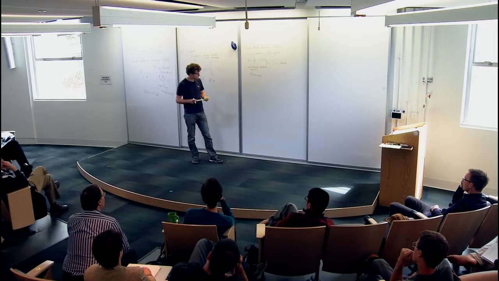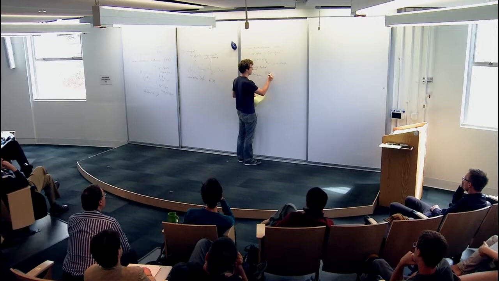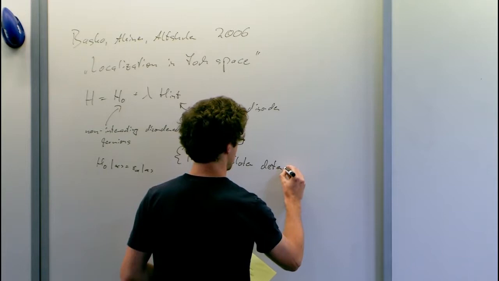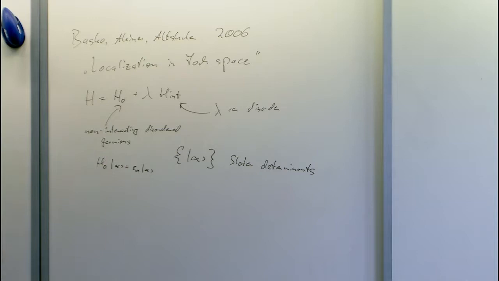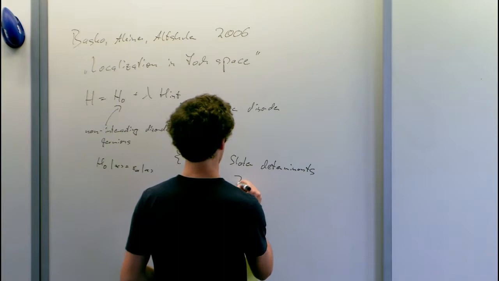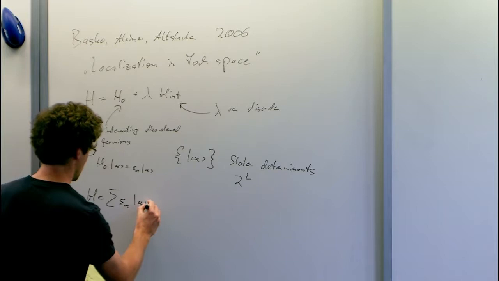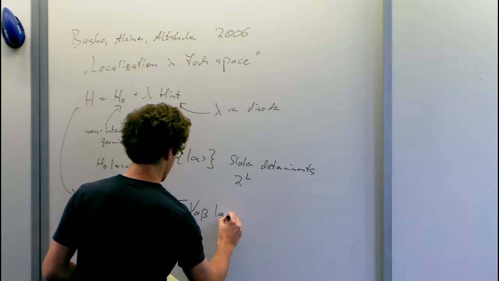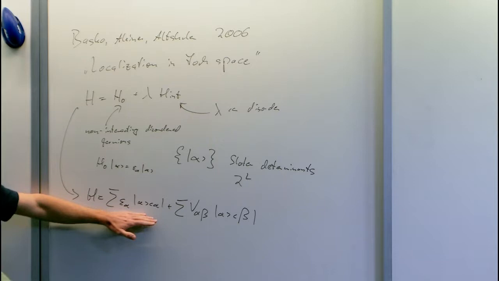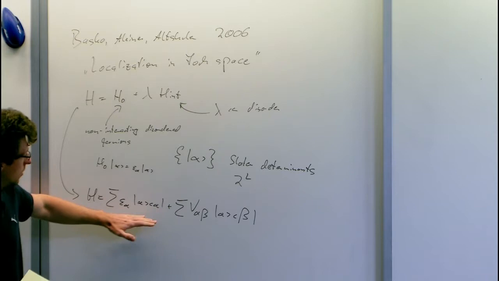So I have some set of Slater determinants. I'm going to call these alpha. These are occupation number vectors in terms of some orbitals that solve this single particle problem. And so there's 2 to the L of these. And now using these, I could rewrite completely equivalently this Hamiltonian in the following form. So now I have some completely diagonal part here in the Slater determinant. This is just the single particle part of it. And then the interaction now looks like this.